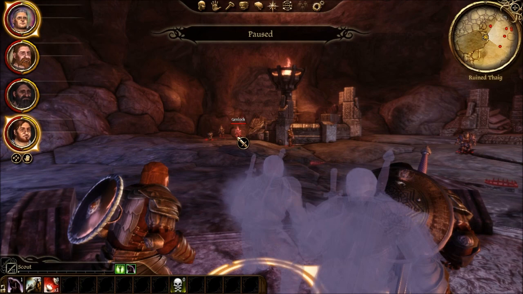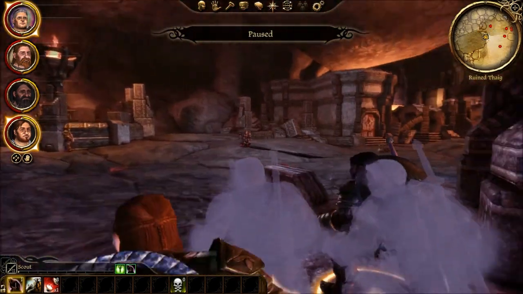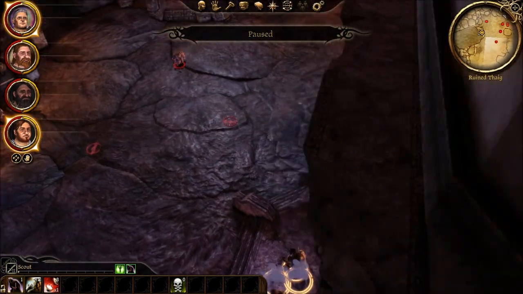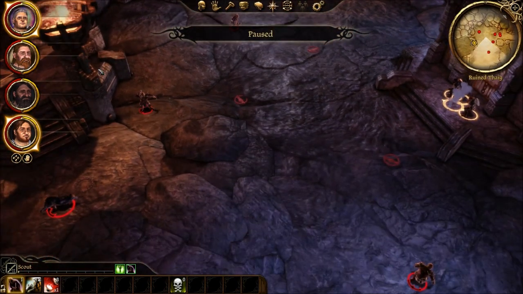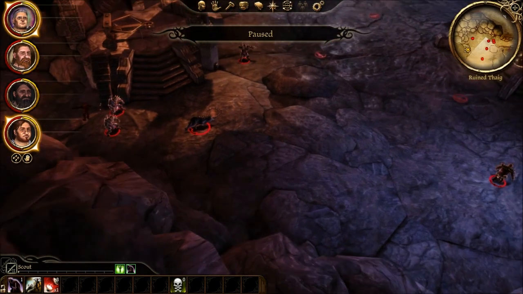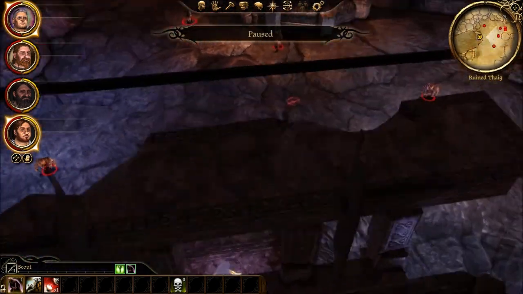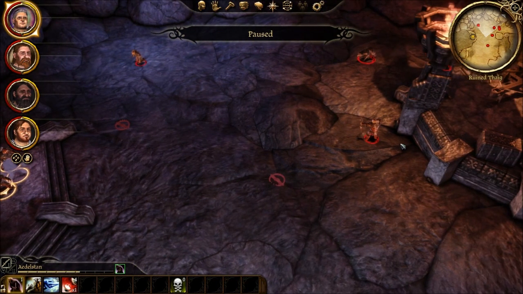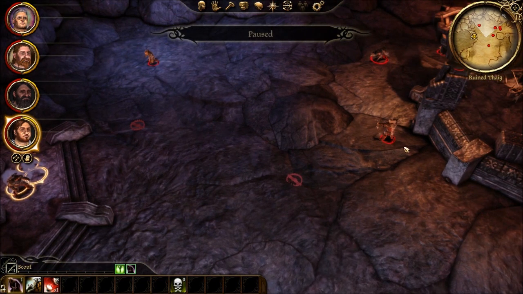Right. And there are suddenly darkspawn all over the place. Let's try and get a bit of an overview here. Pausing it. That's it. Genlock. Yeah, darkspawn all over. More of them over there. So maybe we should try and use stealth to best possible effect.